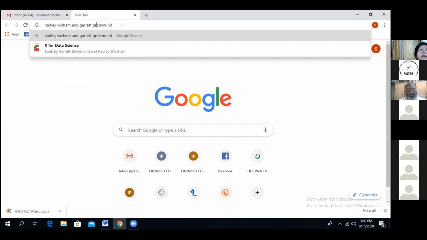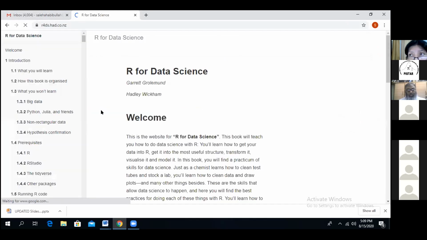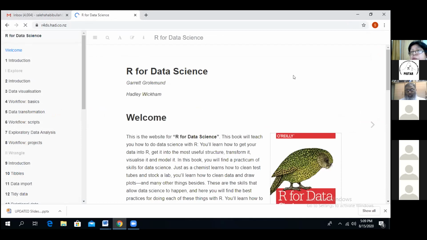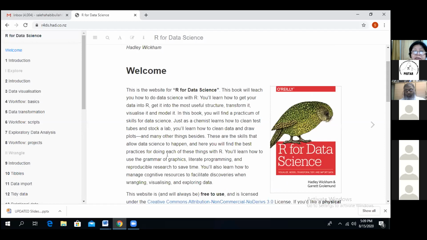Okay. Maybe this will give it also. So let's see. R for Data Science. That's the book. Dr. Najla, this is the book. R for Data Science. All right. And I think the best thing now that we've heard such an exciting and insightful talk by David Stern, I'm going to start doing this. All those who are interested, we can read it together so that we understand all this much better. So this is the book. That's the answer to your question. Okay. All right. Thank you. You're most welcome.